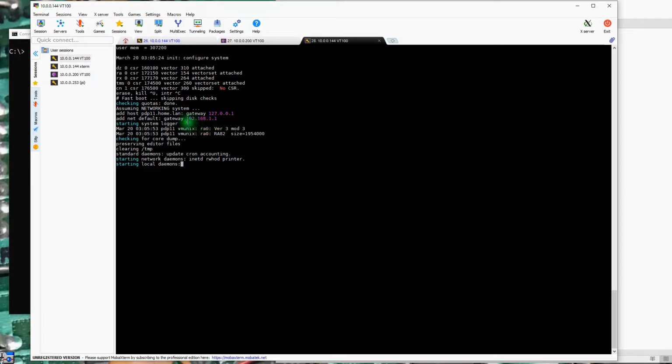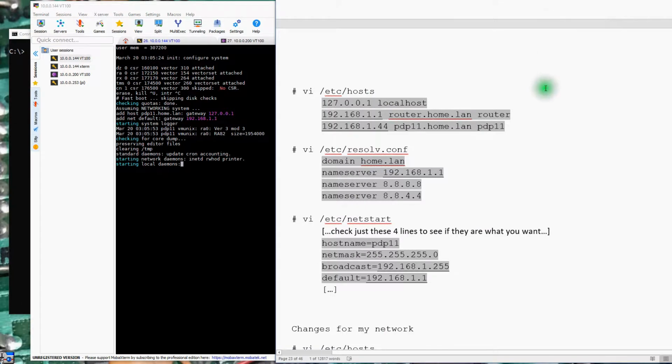It kind of depends on how you're connected to the internet. My cable modem is a 10.0.0 space. 192.168 is a really common one too. But these files are going to need to be customized, and the files we're talking about are in the PiDP11 manual. And it gets talked about in this section here that there's 3 files that need to be tweaked to match it to your home network.